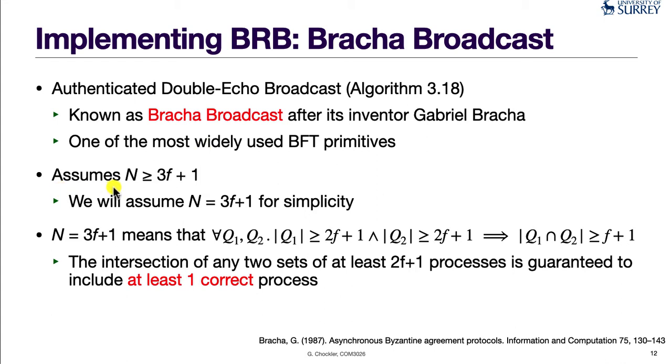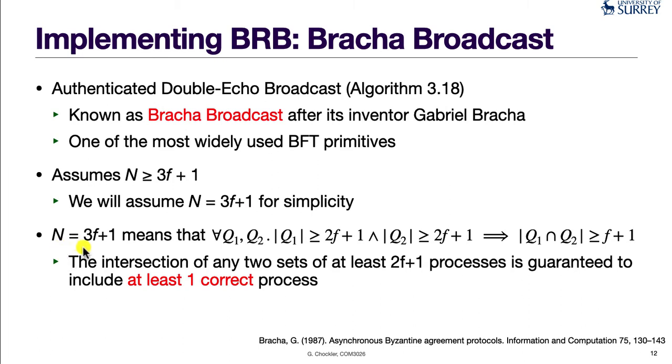It assumes that we have at most f processes in our system that can behave in Byzantine fashion. So we have basically that n is greater than 3f, or f is less than 1/3 of the system. For simplicity in our presentation of the algorithm in the slides, we will assume that n is exactly equal to 3f plus 1. The way the algorithm is formulated in the textbook actually deals with a more general case when n is strictly greater than 3f, but the techniques are exactly the same. The essence is the same, so just to simplify the presentation, we will make this assumption that n is exactly 3f plus 1.